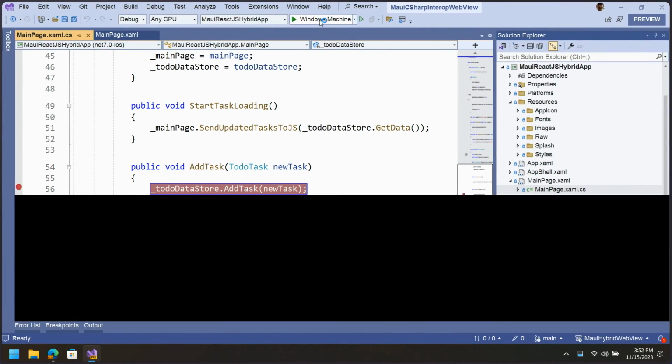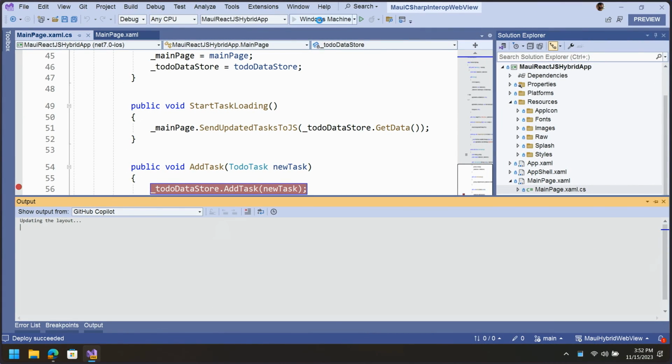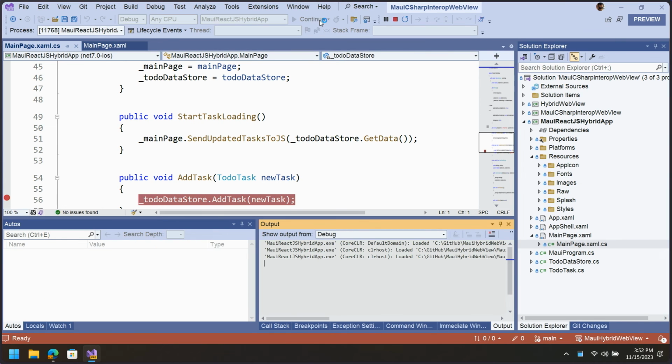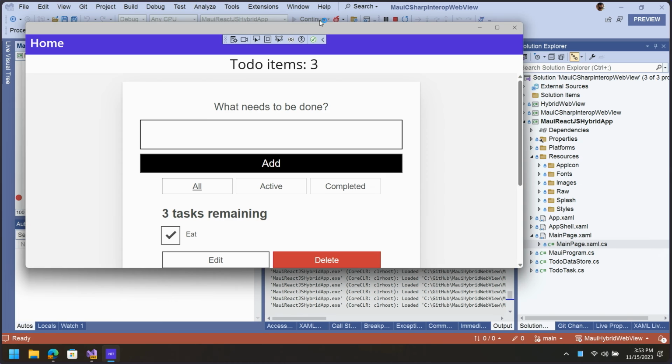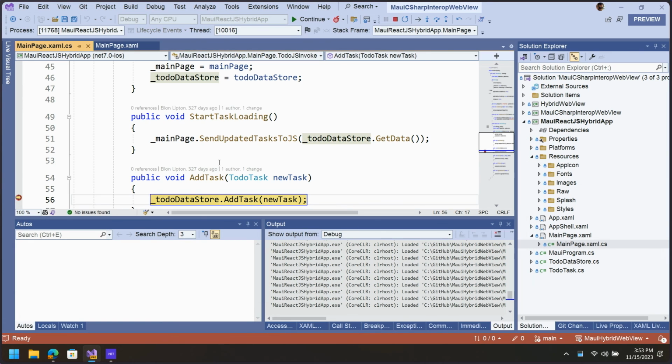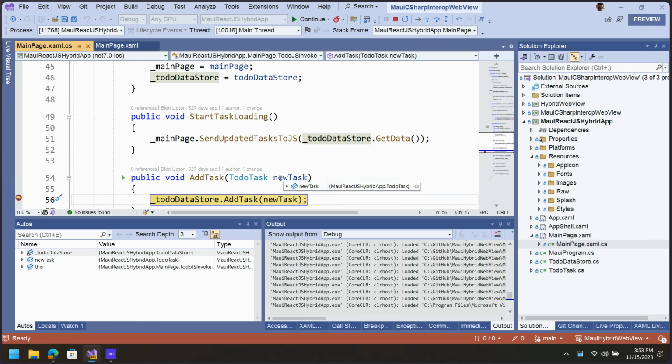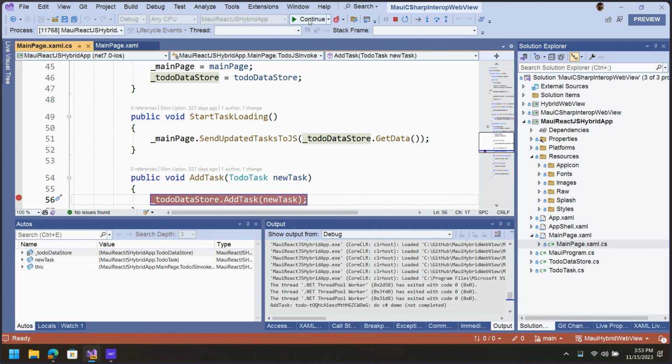Now when I run the application with the debugger, we'll see that breakpoint get hit every time I add a task. And again, note, this is running React inside a web view locally. Again, no internet access or anything like that, unless the application actually needs it. Same exact model as the Blazor web view. So now we say do C# demo, typed into a React application, I click add, and we see here the breakpoint in my C# is hit. And so here is that task. This might be a little bit small on the screen, but trust me, it says the same thing, and we can continue running the application.